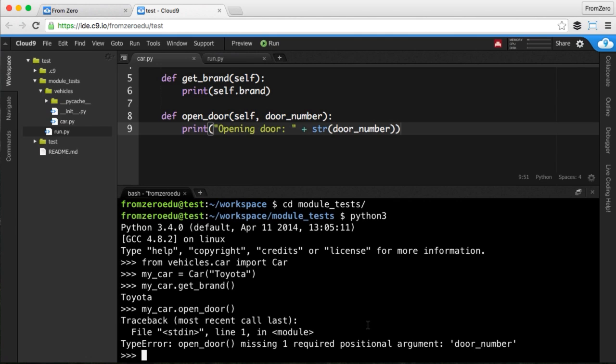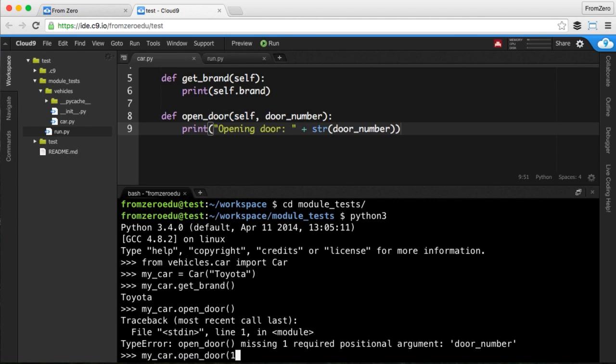What that means is that it knows that the function requires that, the positional moniker here. The first argument needs to be some sort of value that the function needs. So I'm gonna try that again.